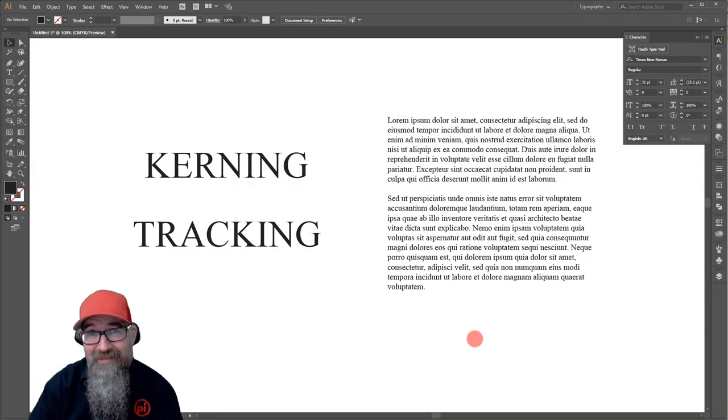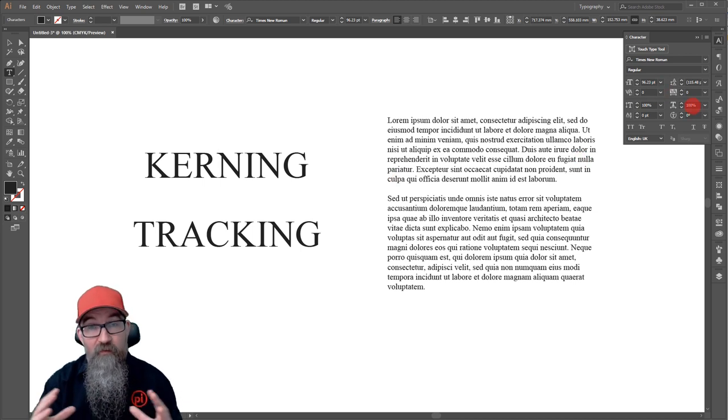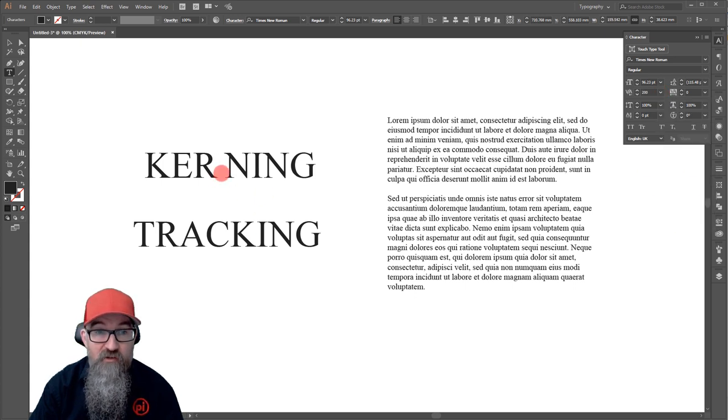Okay folks, so let's take a look at kerning and tracking. And the first thing to let you know is what is the difference between kerning and tracking. Well, when you are kerning, what you're doing is you are adjusting the space between two individual letters in a word. That may be moving them apart or bringing them closer together. And what you're trying to do is achieve a balance of space between the letters so that the word looks correct. Sometimes when you have letters together, the space is too much or it isn't enough. So what you need to do is adjust that spacing. And here you can see I've adjusted the kerning between the R and the N. So if I remove that again, you'll see the R and the N go back together.